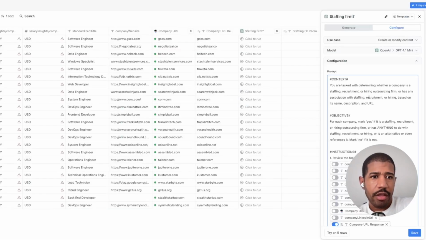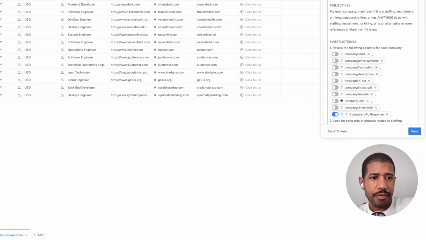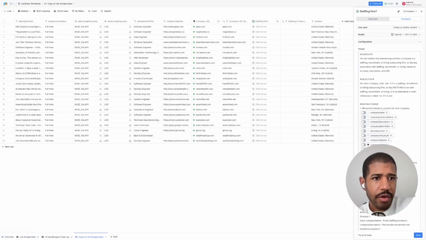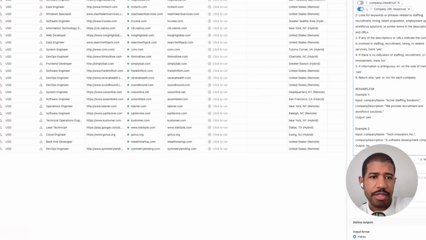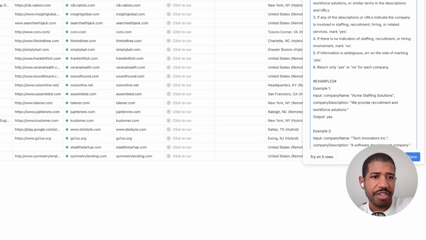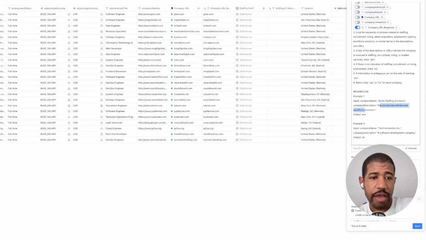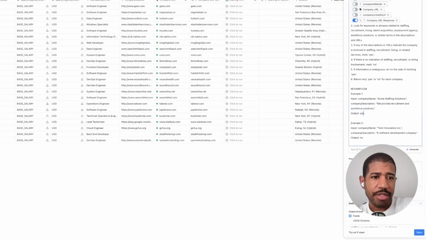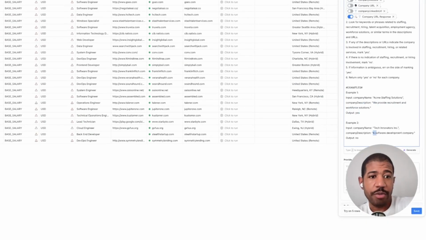And then I would give it an example, right? So if the company name says Acme Staffing Solutions and the company description is we provide recruitment and workforce solutions, you output, yes, this is a staffing firm. If the company name is like Tech Innovators and the company description is we're a software development company, it would output, no, this is not a staffing and recruitment firm.